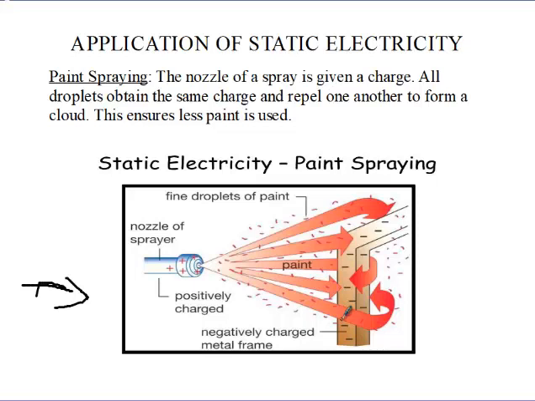Now, the second thing is that unlike charges will attract. So let's assume the paint particles have a positive charge, and the material on which the painting is done has a negative charge. Even if the paint particle gets a little away or over the material, it is still going to be attracted to the material, because like charges will repel and unlike charges will attract.